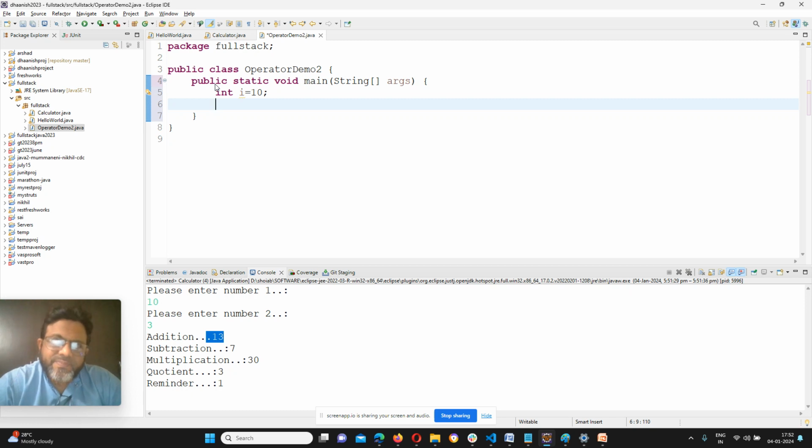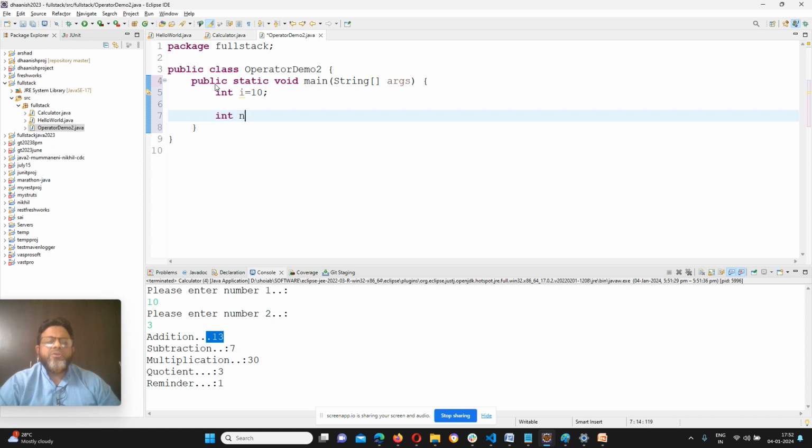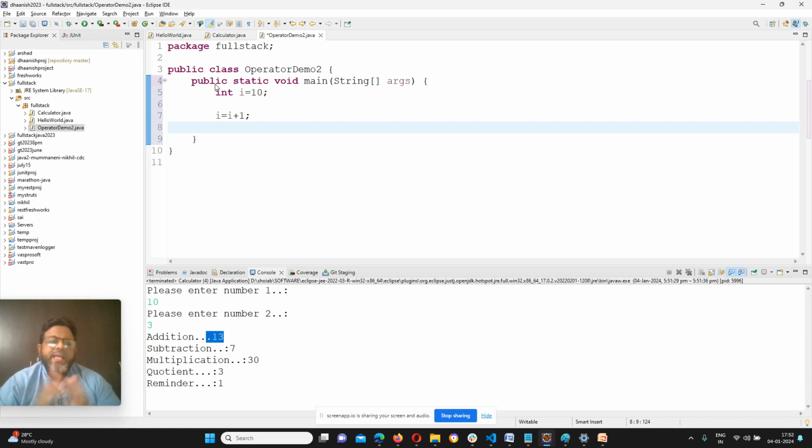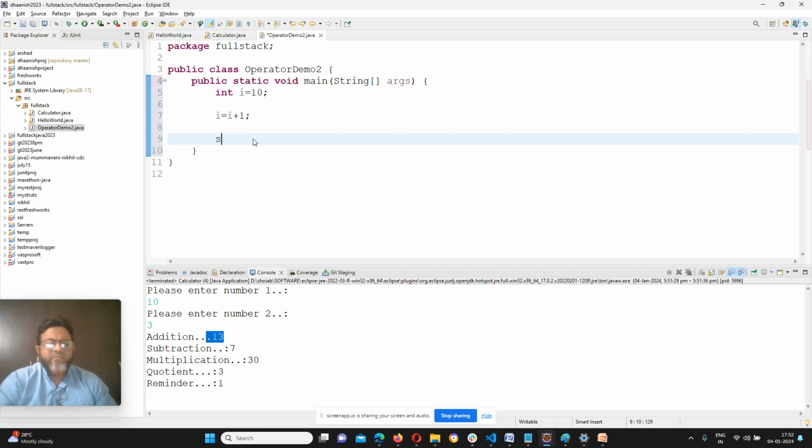Now I can also say i equal to i plus 1. Now what does that mean? i is reassigned with a value, 11. i is 10, 10 plus 1 is 11, 11 is assigned to i. Now what is the value of i? The i value will be 11, right?